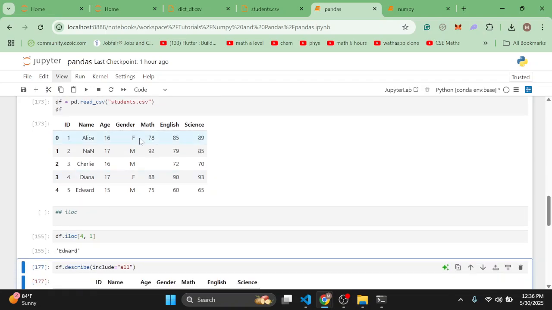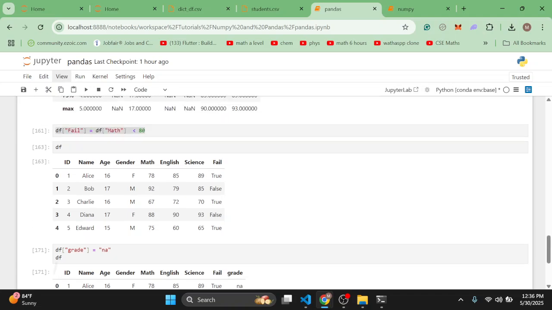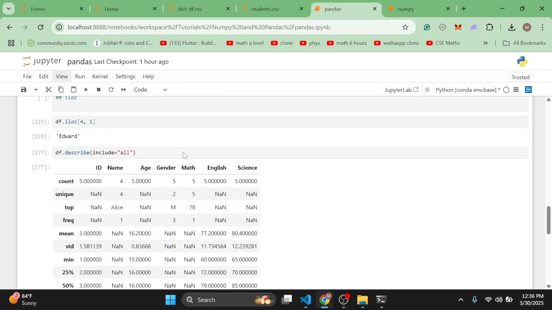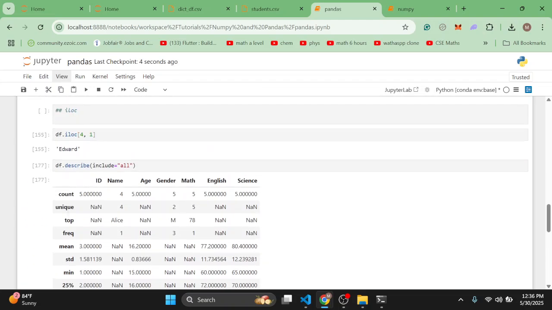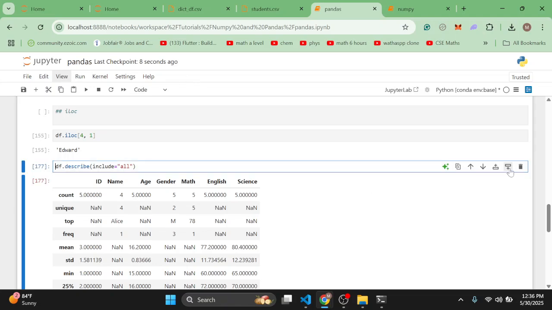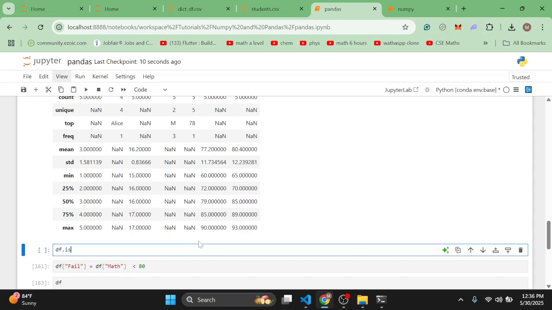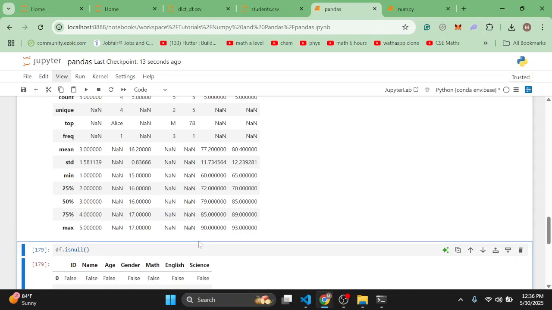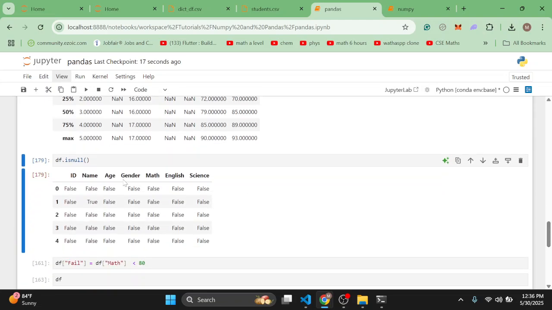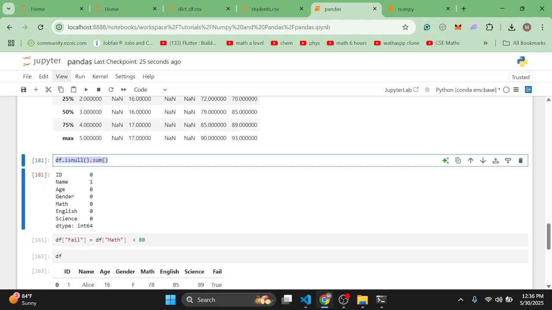So this is it here. Now let's handle missing data. We know in our data now we have some kind of missing data, right? We call it null or none. So how do we manage it? Let's come here, open a new file. Now let's say df dot isnull. It is going to show you everything that is not there. And then dot sum. Let's run this.